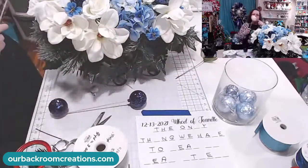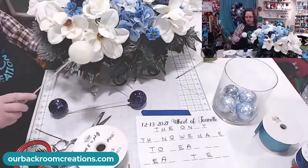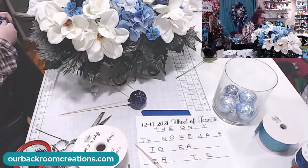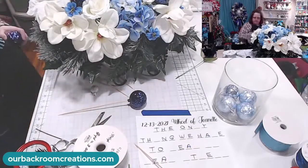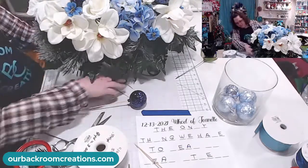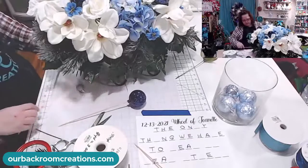So who here decorates with Christmas bulbs all year long? I'll give you a hint. We are going to start. I'm not going to pack up my bulbs this year. Nope. I think we're going to try to use them year round. It depends on what it's in.